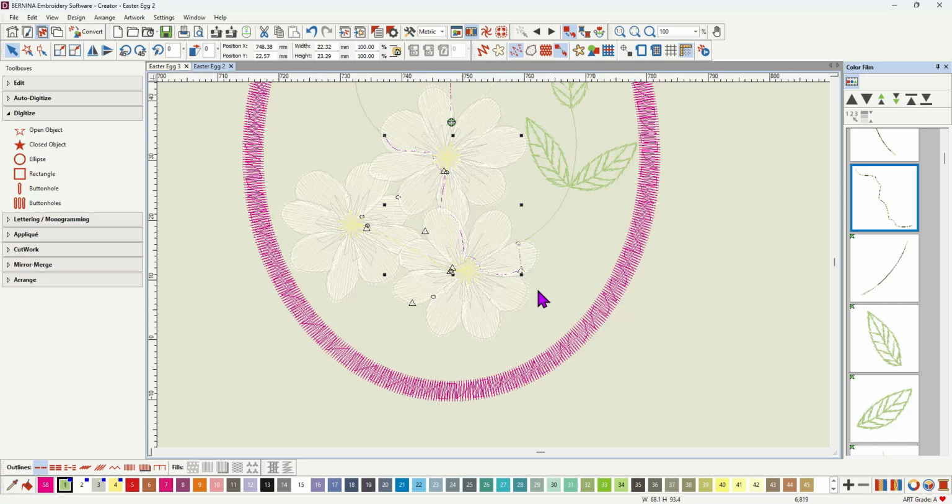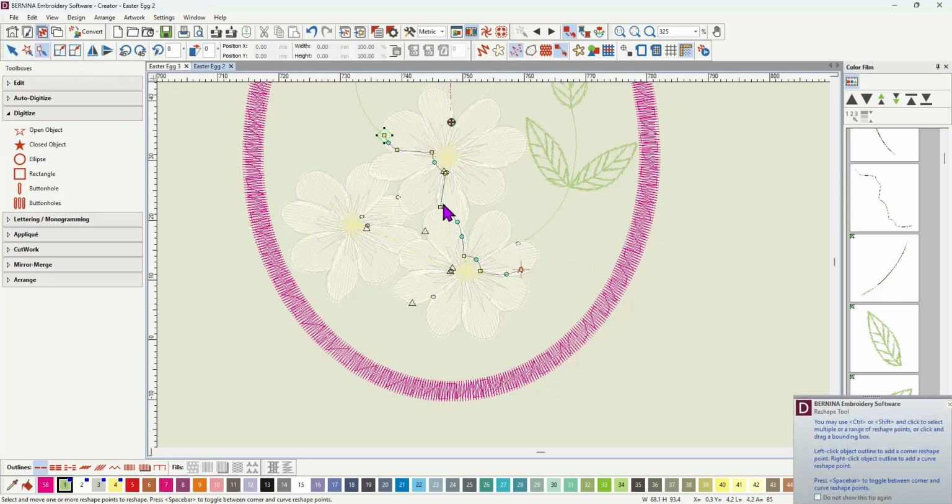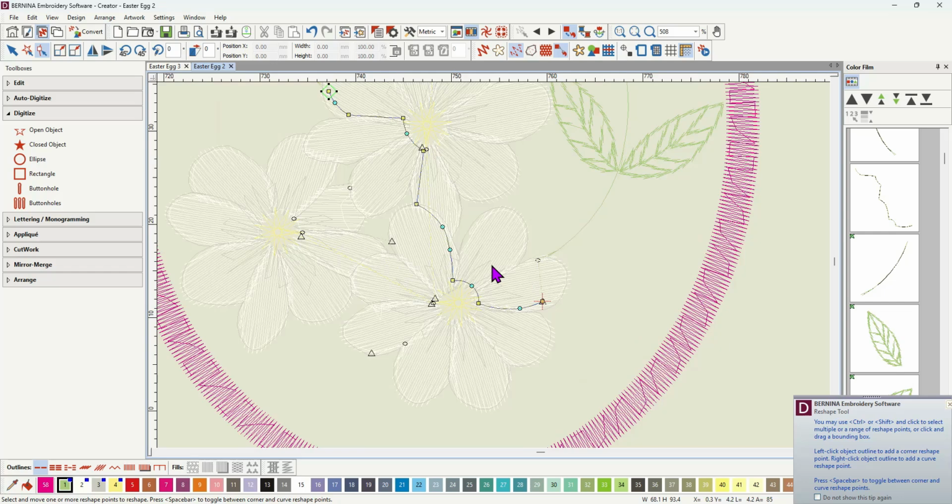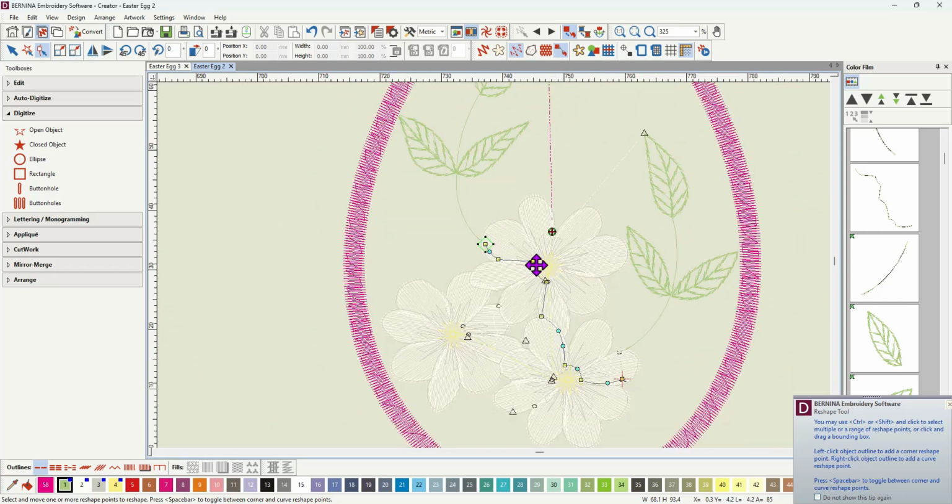Once you've got it selected, you need to go to the reshape tool, and that will give you your nodes that were originally put in to digitize that line. And what we need to do is look where we want to go. So I'm happy with it leaving this leaf and traveling down to here, but this is where I need to change the direction.